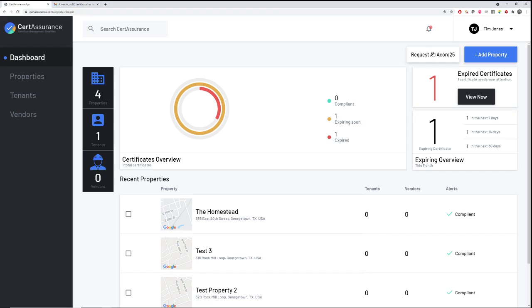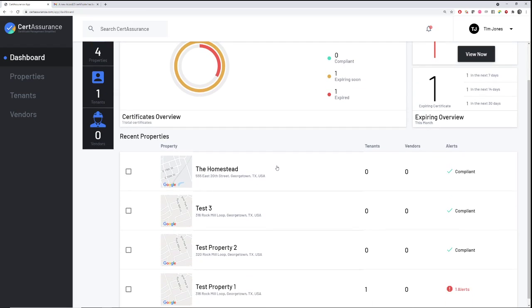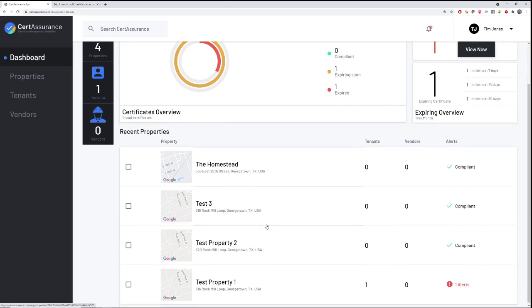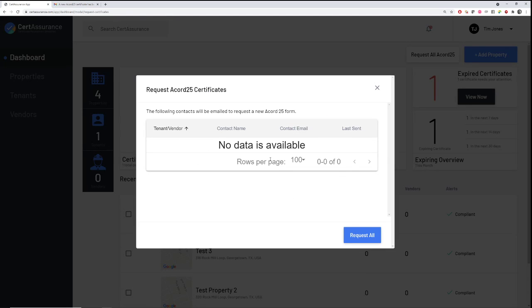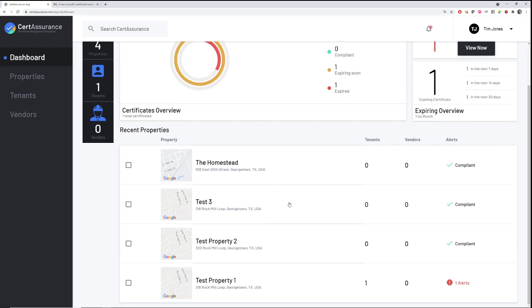Because we can actually do this at the entire portfolio level. So if you want to send out, and I don't have customers that do this, by the way, but if you wanted to, you have the ability to send out an email blast to every single tenant and vendor that you have under management, all of your properties, all at the same time. And these emails actually only go out to tenants and vendors that have issues with their insurance certificates. If a tenant or vendor has a fully compliant COI on file with you, they don't get one of these emails. But you have the ability to send out an email blast to every tenant or vendor on the list, and that's showing for the entire portfolio.